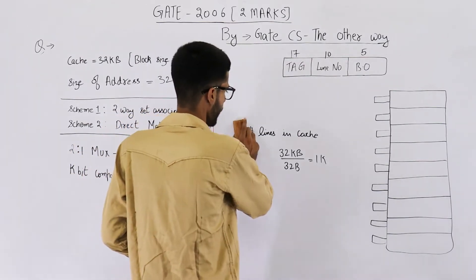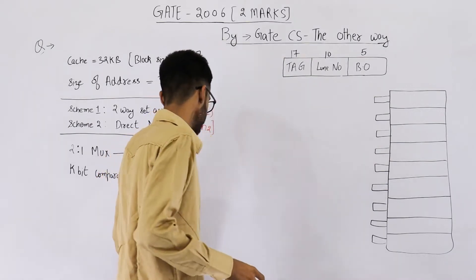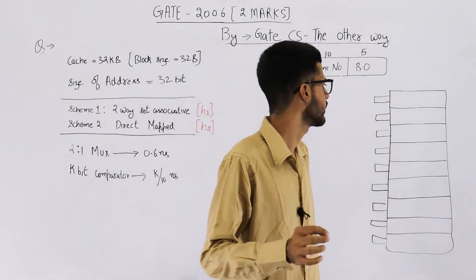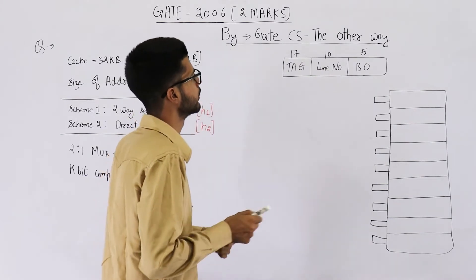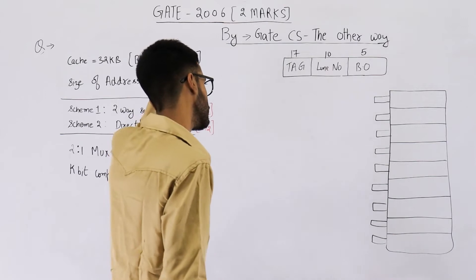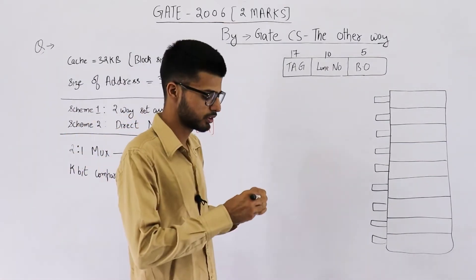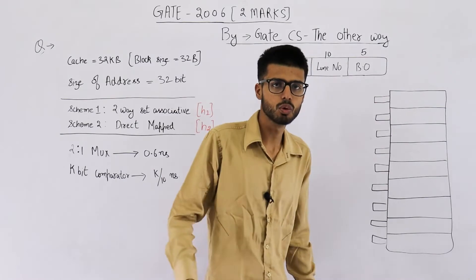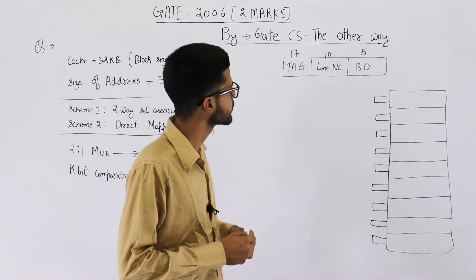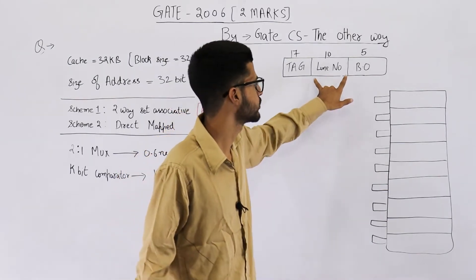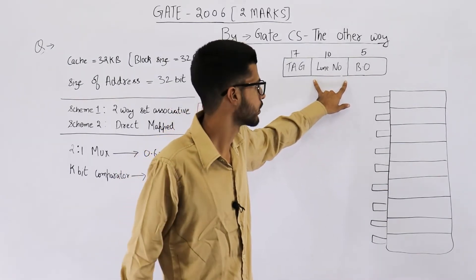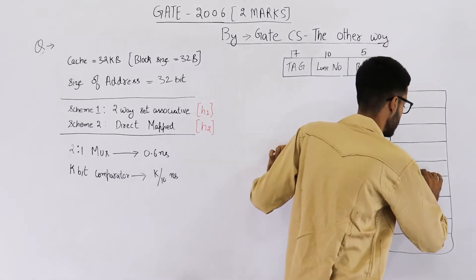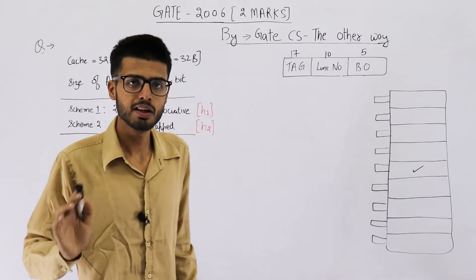So now you see, how does direct mapped work? I've explained it multiple times in the theory lectures as well as few videos of previous year questions. But in theory lectures, this has been explained in a great detail. Anyways, let's just recap it. So this address, whatever address CPU generates, will tell you the line number. Middle 10 bits will tell you the line number of cache where to look for. For example, say this line number says line 4. Suppose these bits mean 4 in decimal. So line number 0, 1, 2, 3, 4. That means we are talking about this line.